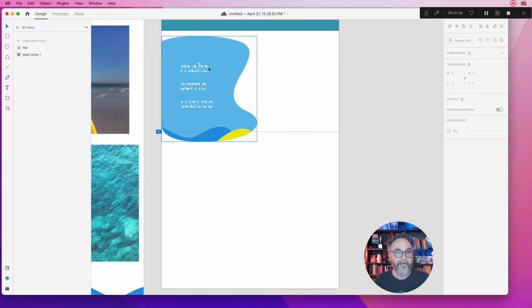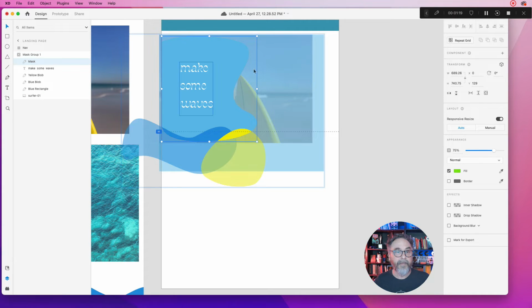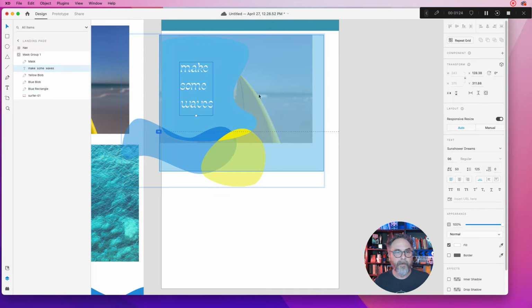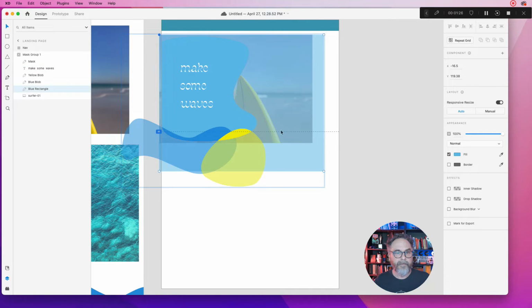Everything's inside here. You can get inside of the mask similar to a grouped object by double clicking on the shapes, and you can double click through to get down deeper inside. I don't know why I can't select that woman in the background right now, but you could shift things around to get to them buried deep inside the mask. The other thing is we're going to use that same process of selecting these individual pieces and moving them around as a way to animate them.